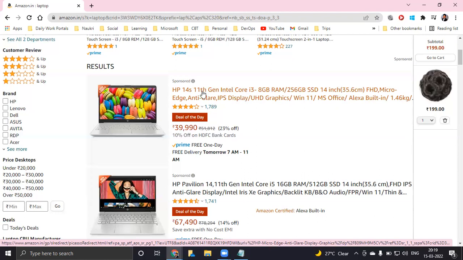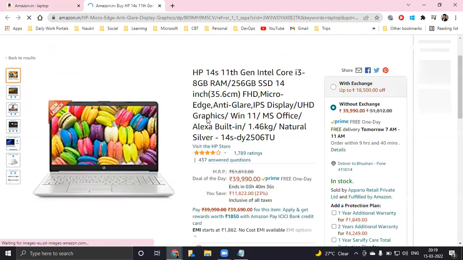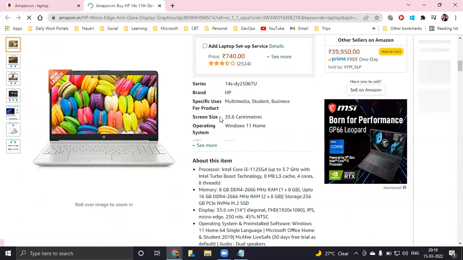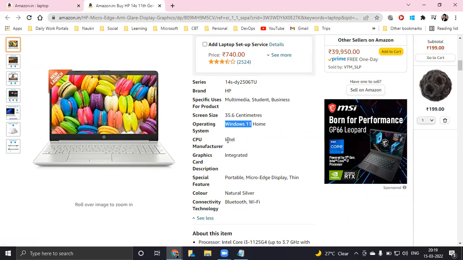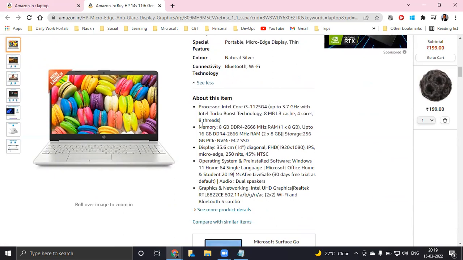If you go into the details, you will find a lot of information here. What is the screen size in centimeters, operating system, CPU manufacturer. CPU is nothing but the processor, central processing unit. They have mentioned everything in detail.